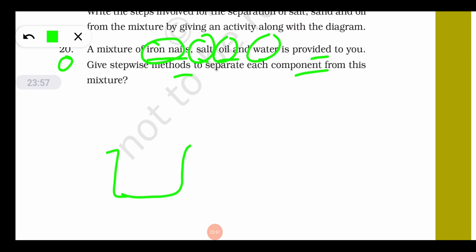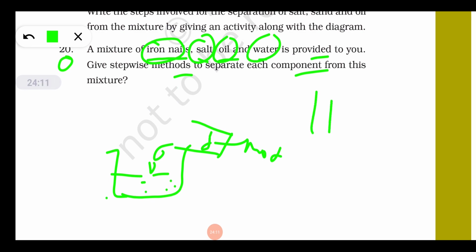You have to take one empty beaker and you have to put the mixture in it. Oil will come out first of all because oil is lighter. Okay, and you can use decantation method. You can also use separating funnel to remove the oil. Okay, next is you have to use evaporation method to remove the salt and water solution, because after removing the water you will be left with salty water, na? Then to remove the salt from water you have to evaporate it. So water can be condensed back and salt will be left at the bottom.